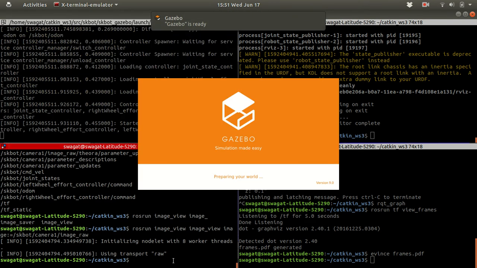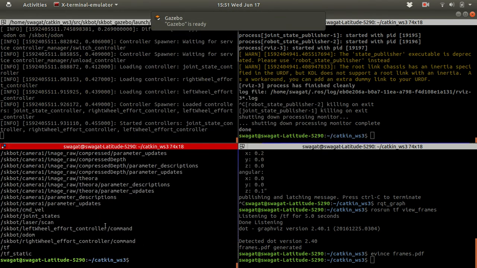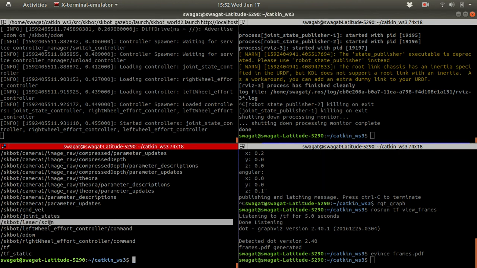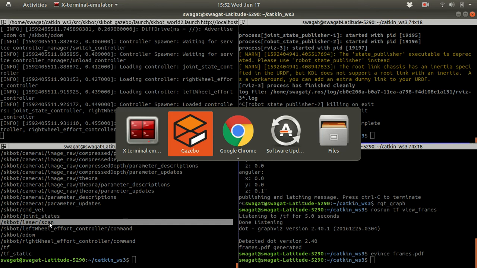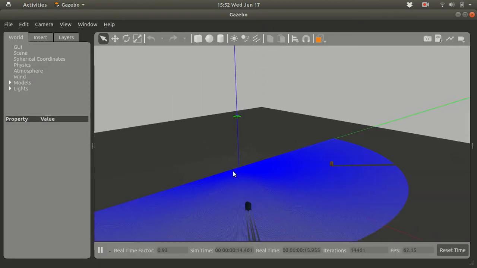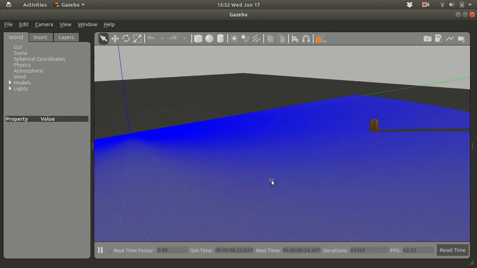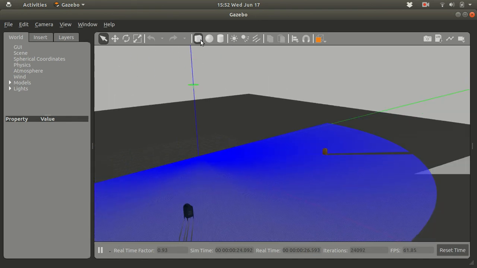If we see the rostopic list, you should have this skbot_laser_scan, and if you see this one, you can see the blue laser scan rays, and there are two obstacles here in the workspace which is visible here. It is possible to add more obstacles.